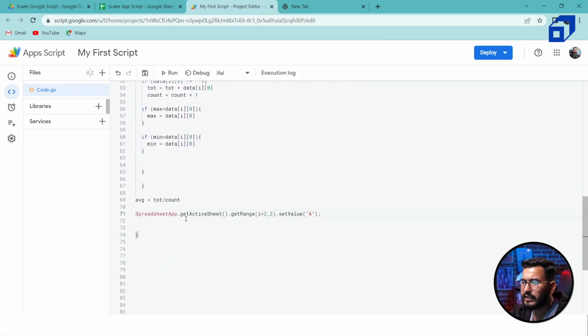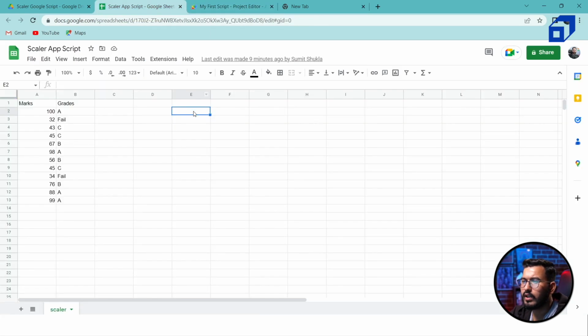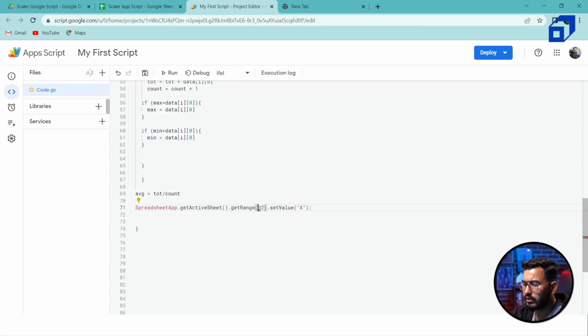I'm saying SpreadsheetApp.getActiveSheet().getRange. Now here my range will be, let's say, row number 2, column E, and we will set the value as average.